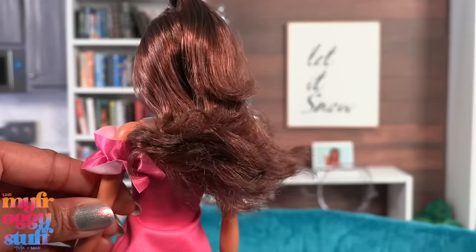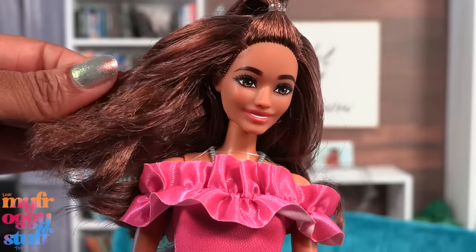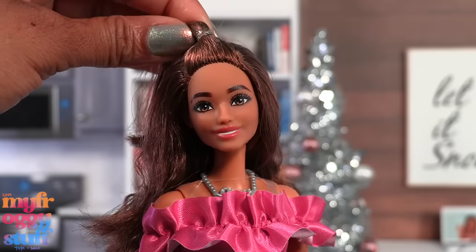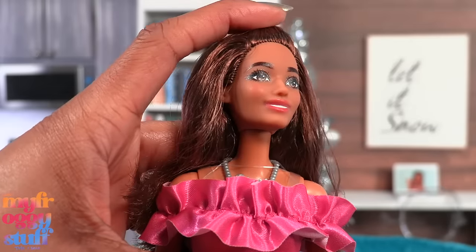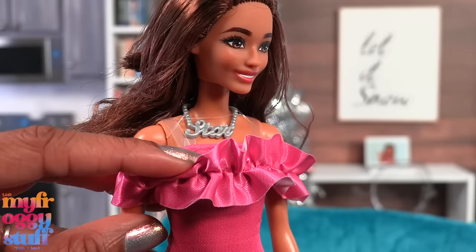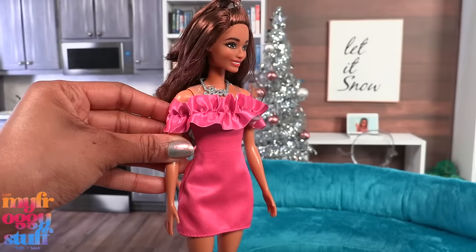Right out of the box, this doll does have a little box hair, so she might need a spa day. The front of her hair is pulled up into a ponytail. She has brown eyes and a pink lip color. This doll is a little pixelated and shiny. She comes wearing a silver colored necklace that says star, a pink dress with a ruffle at the top, black shoes.